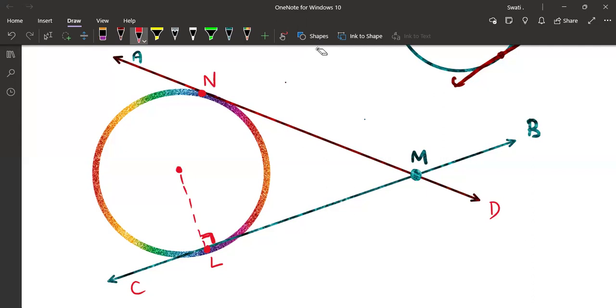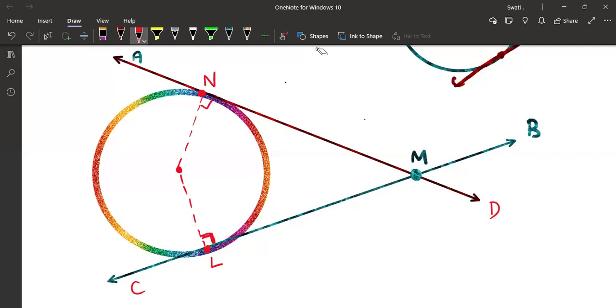Now the question is, why are you understanding this? Because in the questions in the NCERT book, there are so many questions where this concept is used. So you should know that if you have a tangent and you draw a radius on it, it will become perpendicular. That's a property, that's a theorem. Similarly, if you draw the radius here, this is also going to be perpendicular, so this is also going to be 90.